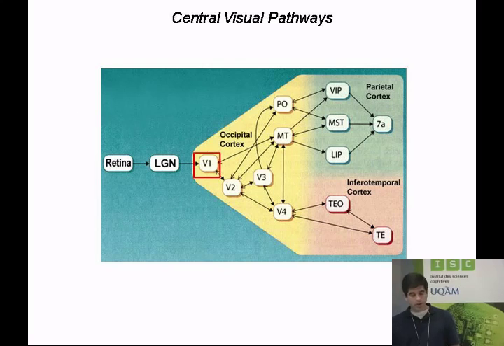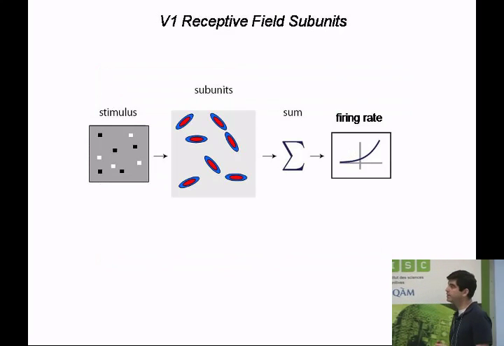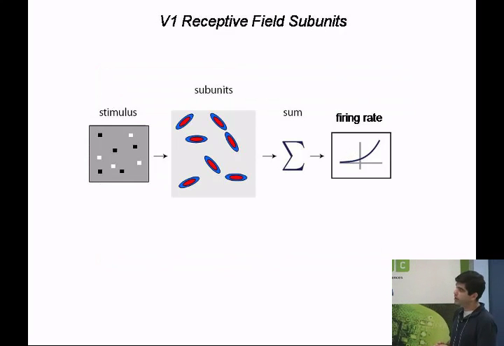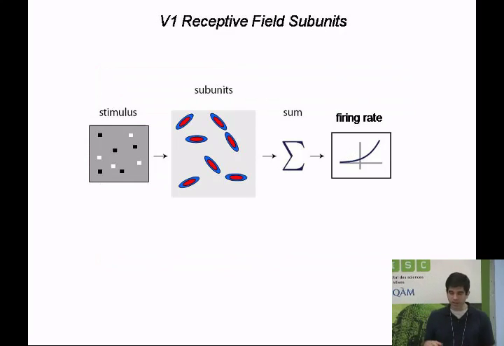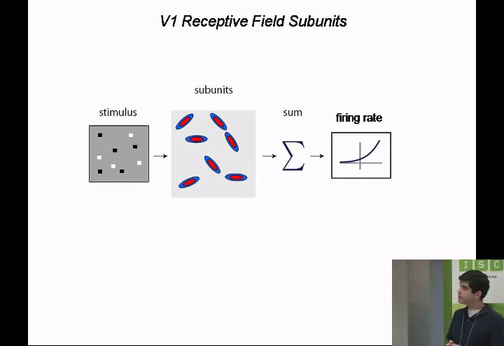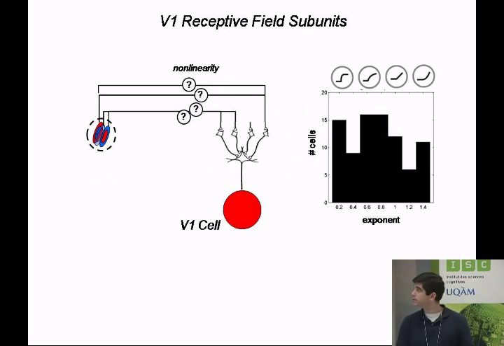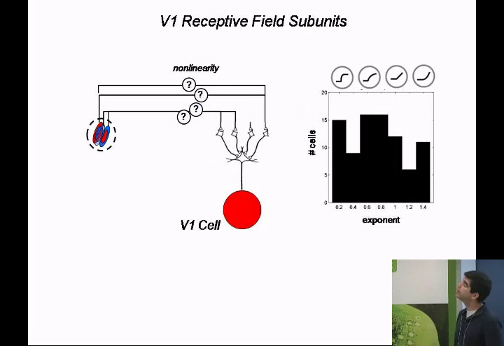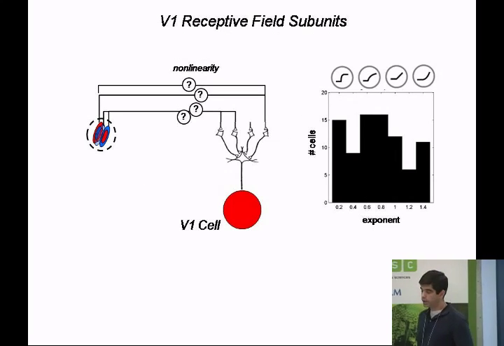Okay. Last question is, what about V1? V1 is the source of all this input. So let's go do the experiment again in V1. Now the stimulus is little spots because we have tiny, tiny receptive fields. These are V1 complex cells. So we assume, based on Hubel-Wieselology, that the inputs are just basically simple cells into complex cells. Ask what subunits do you need as simple cells to fit the data, and what nonlinearity. You don't get the same answer. So the answer here is that a linear integration works just fine as long as you have a threshold in exactly the way that Hubel and Wiesel envisioned.